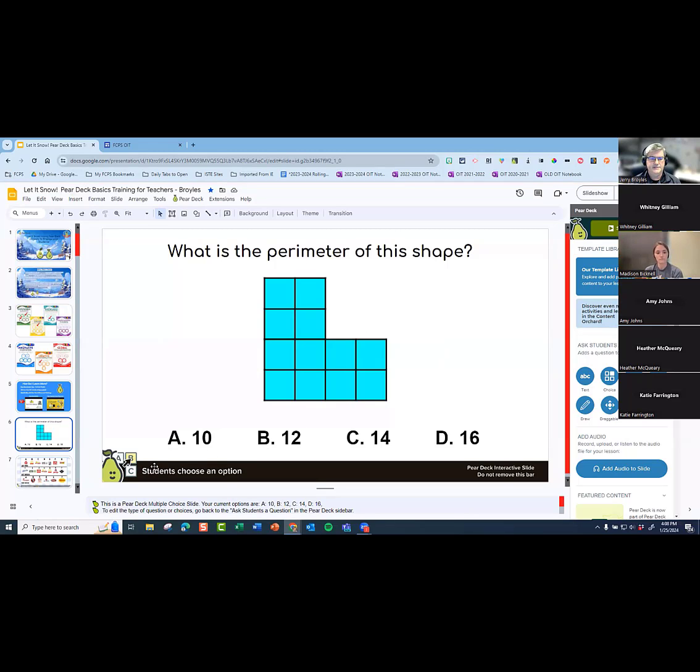But now that I see this bar down here, it has a little Pear Deck on it. A little Perry is what his name is. And it lets me know that this is a Pear Deck slide. Now, if I want to change this so it's not a Pear Deck slide, I just click on this, see how it highlighted it, and I just click delete, and it's back to a regular slide.